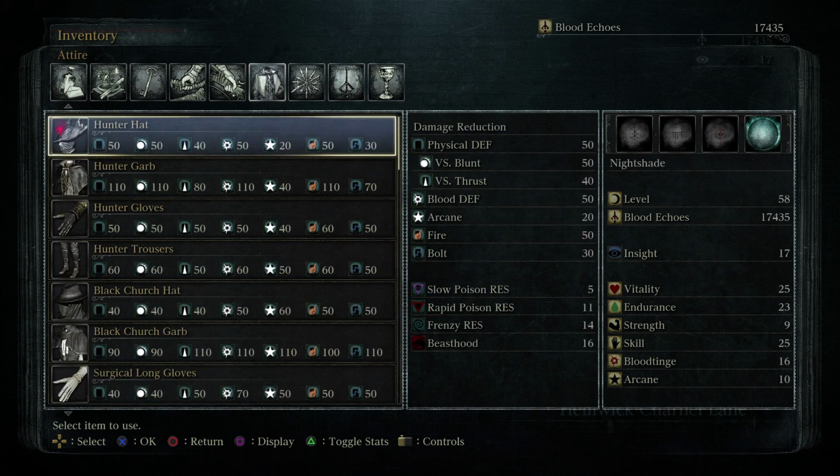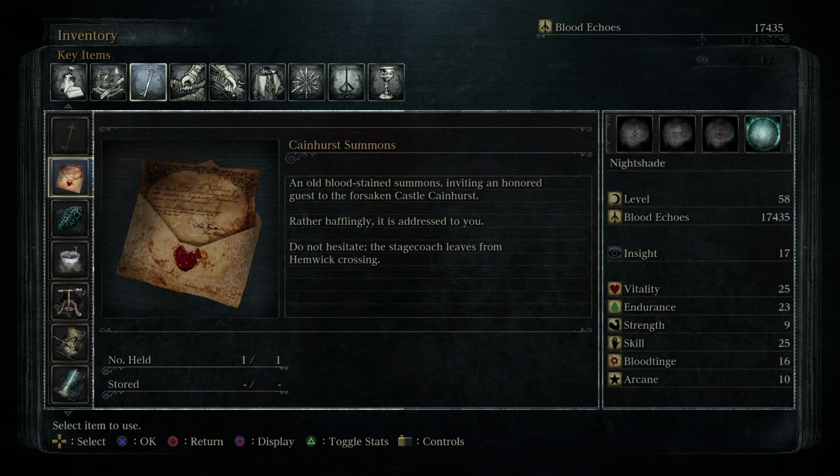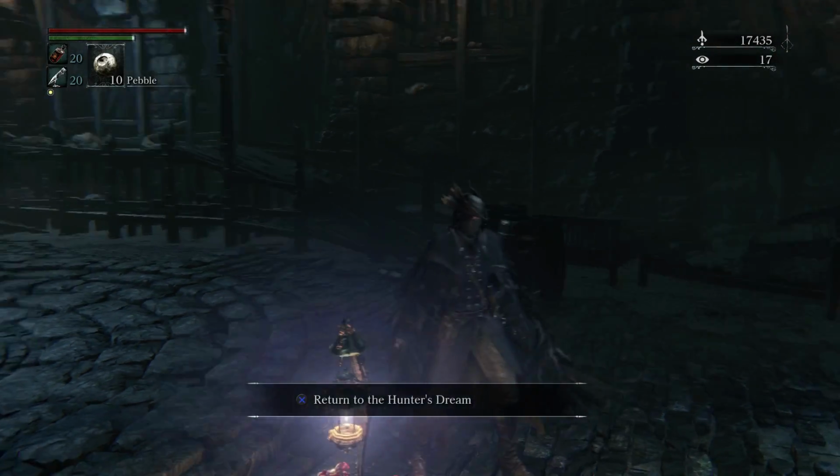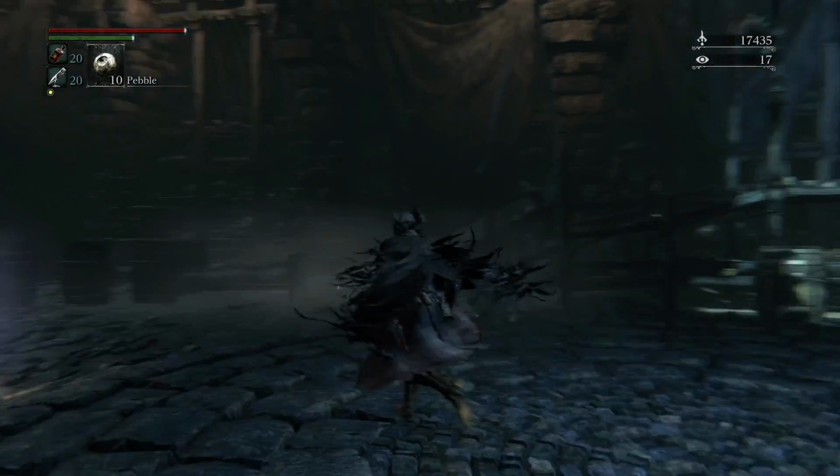Alright, so it's a key, I believe. An old bloodstained summons inviting you, an honored guest, to the forsaken castle Cainhurst. Rather bafflingly, it is addressed to you. Do not hesitate. The stagecoach leaves from Hemwick Crossing.